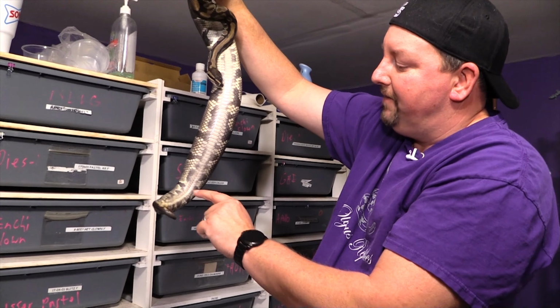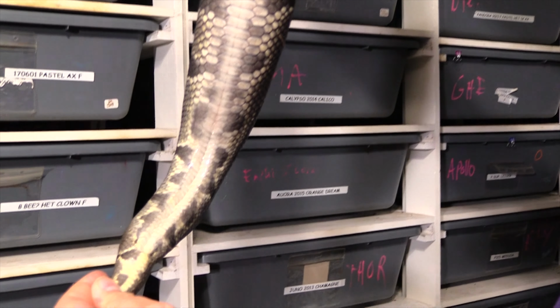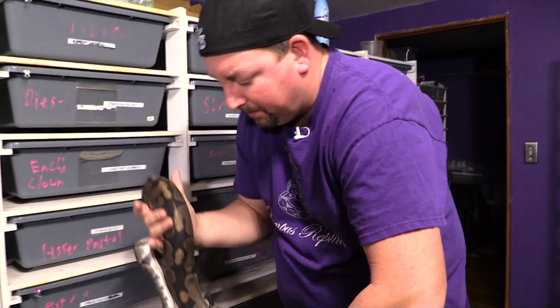You can also see very evident this crease in the tail that you'll hear called tail suck a lot. Also a very good sign. So this snake is going to have eggs, y'all. That's what this is going. I don't need to breed her anymore.